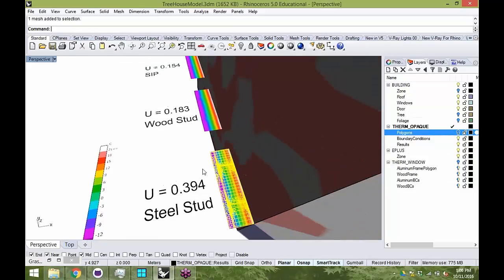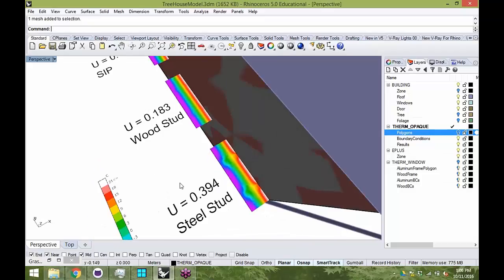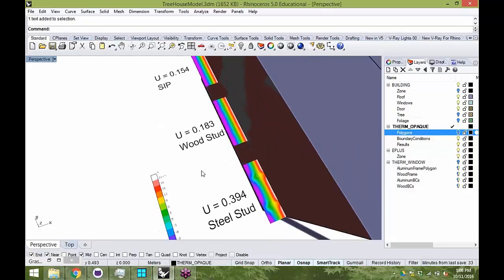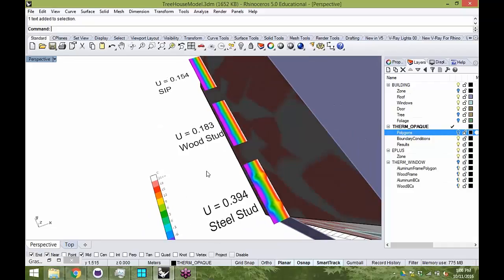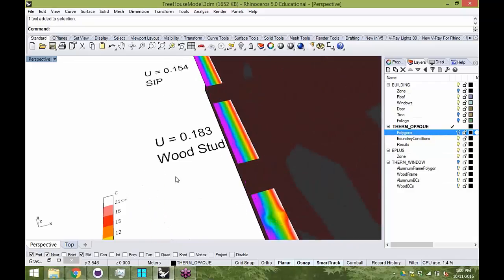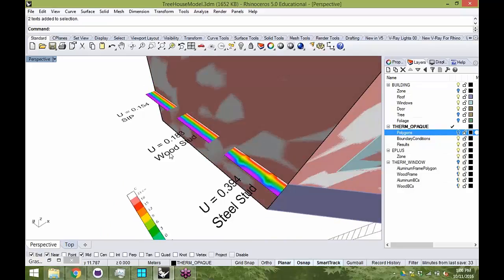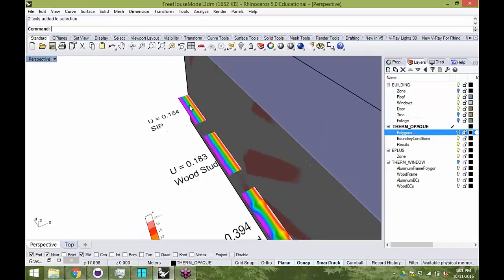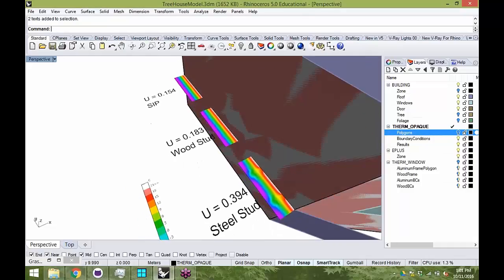In the same way that my office never does this type of construction anymore because we get so much heat flow through the steel. And then if we looked at no thermal bridges, which is the structural insulated panel versus the stud, the two were actually pretty close. Using wood was pretty close to having no thermal bridges at all, basically. So for our intents and purposes, in this case the wood stud was good enough. Even though we could get better by going to a SIP, I like the wood stud because it allows me to use some type of cellulose insulation as a lower embodied energy than the foam that a structural insulated panel would need.